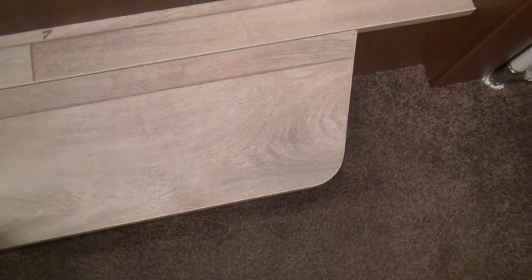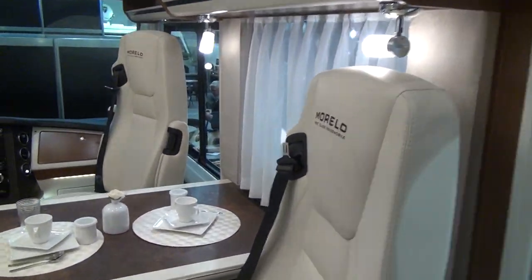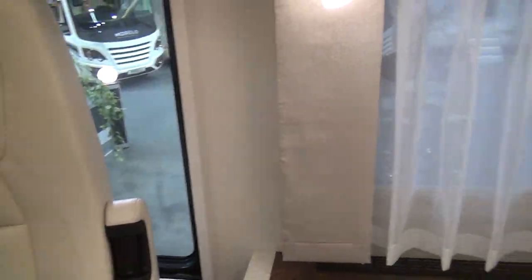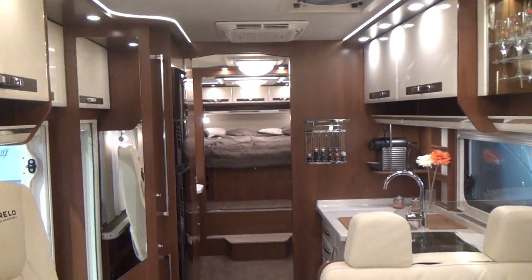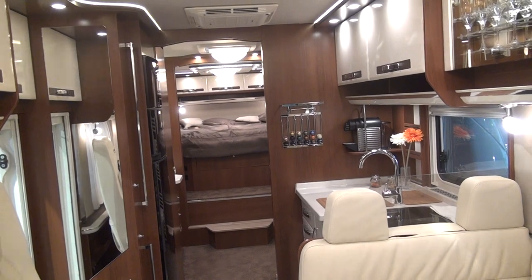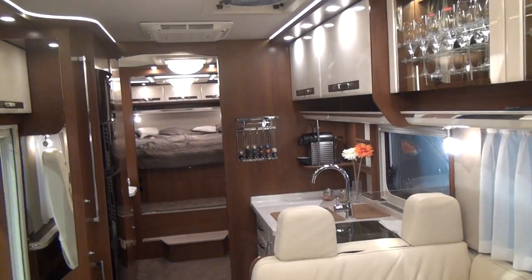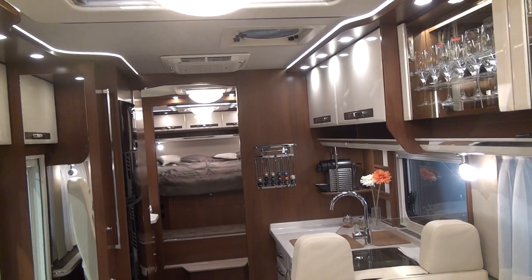And of course, as one would expect, there's extra storage in the step. This is absolutely an outstanding vehicle — and I believe the most expensive at this trade fair. There are occasionally vehicles costing half a million euros or even more; there was one at one and a half million, I think. But as far as this trade event is concerned, this is absolutely the top of the lineup.